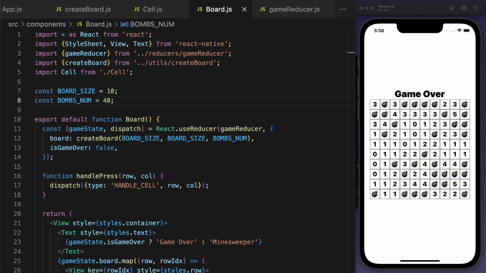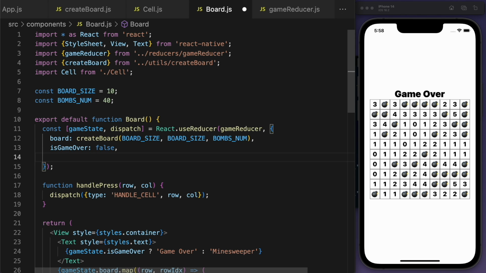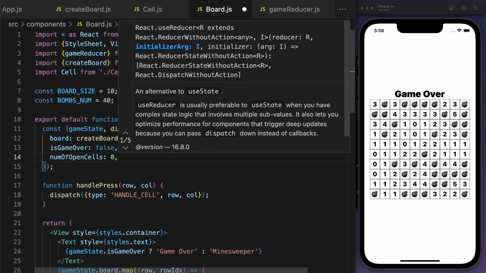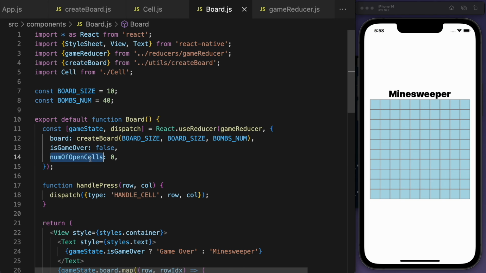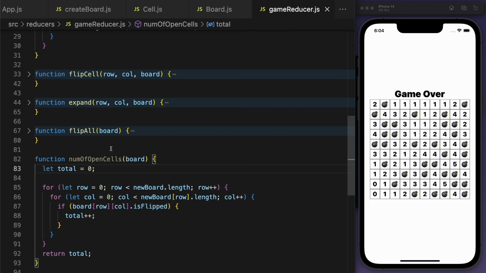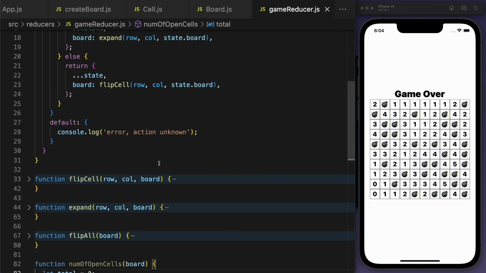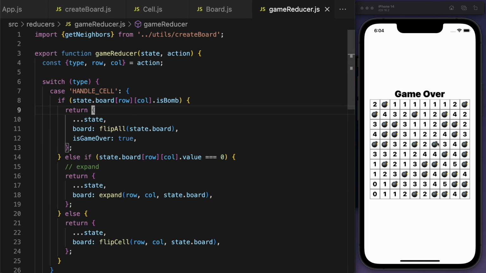Remember, guys, that this code is going to be available at codewithbeto.dev if you want to check it out. And if you want to keep adding a bunch of variables in here, you can do it, and you can change all this logic inside the game reducer function. You can add a bunch of types of actions that you want to handle. And yeah, guys, that's pretty much all I wanted to show you.